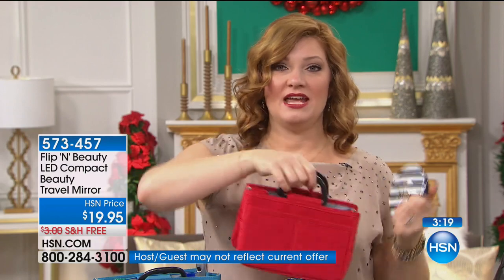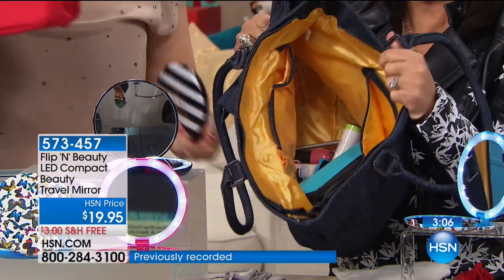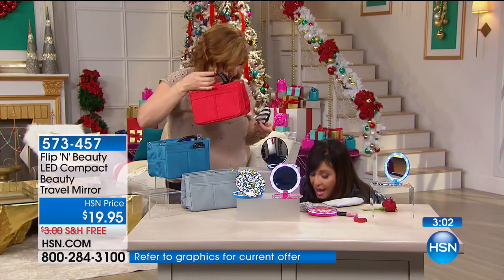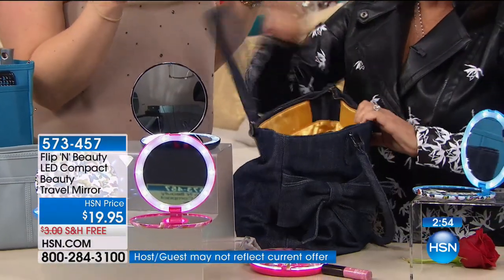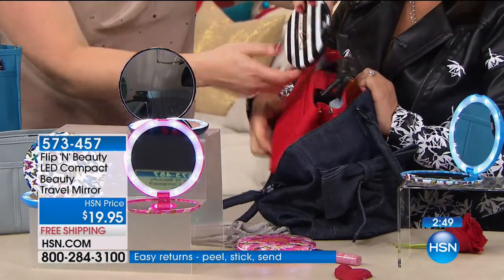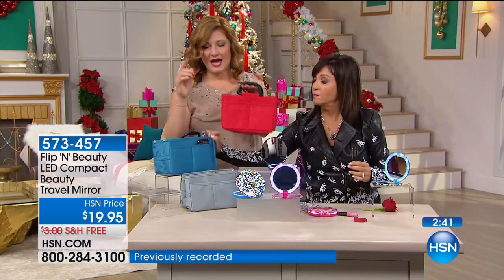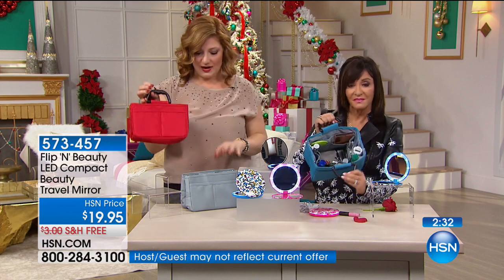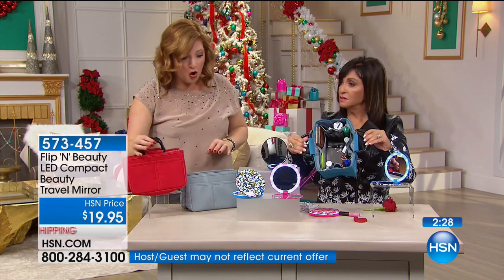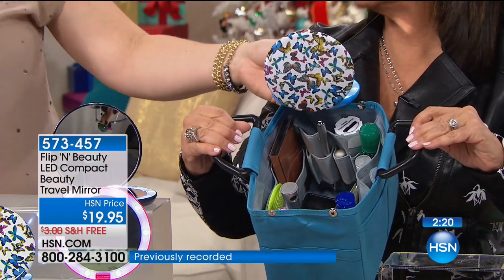How many of us love our handbags, and you never change your handbag because you're constantly dumping it upside down? Look at this — this is what my handbag used to look like inside. Look at that mess! Can you find anything in there? But now, if you have a Bee Bag, you just slip it right in and everything is neat and organized. And if you want to change bags, you just remove it and it goes. The item number for the Bee Bag is 467216, and this is going to be $16.95. We have it in the gray, the turquoise, and the red. Free shipping and handling on the bag as well.